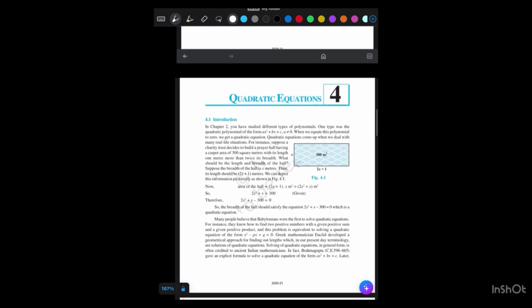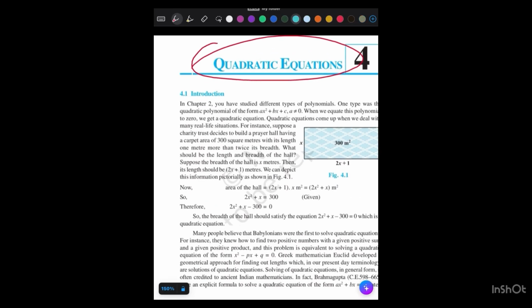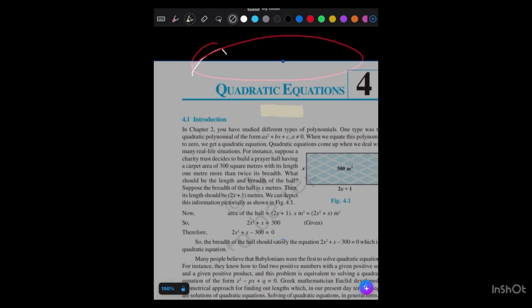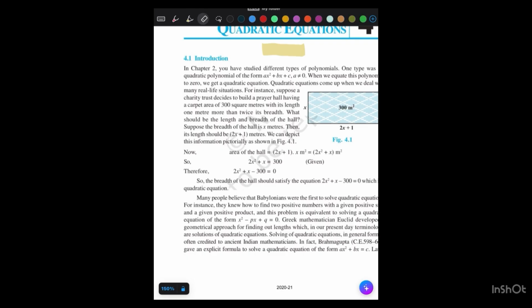So we are here with the quadratic equation, and how would the quadratic equation look? It looks something like this: ax squared plus bx plus c is equal to 0. We know that in a quadratic equation the degree has to be 2. That is why we are having x squared, not beyond that. So what is a here, what is b here, what is c here?